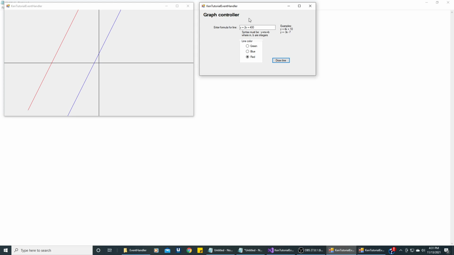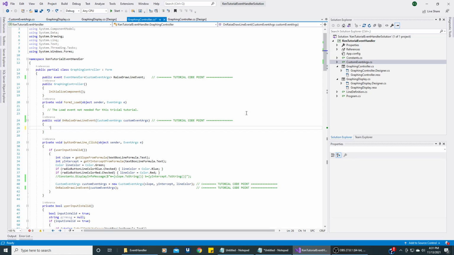So let's look at the code as we do that. Try to visualize, remember this graph controller over here, there's not much to it. It just defines the line and has the button to kick things off, and then this form is the one that draws everything. So I'm in the Visual Studio code, and we're looking at the controller. This is the one that was on the right, the one that's pretty much driving everything. And the way we do that is this has to have an event that it raises and kicks off.